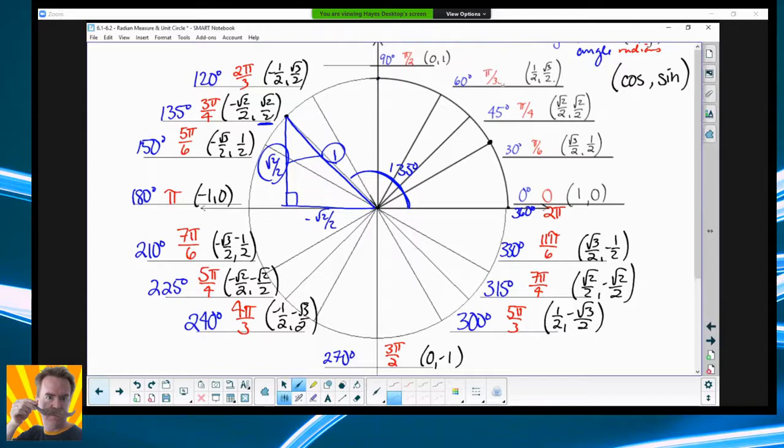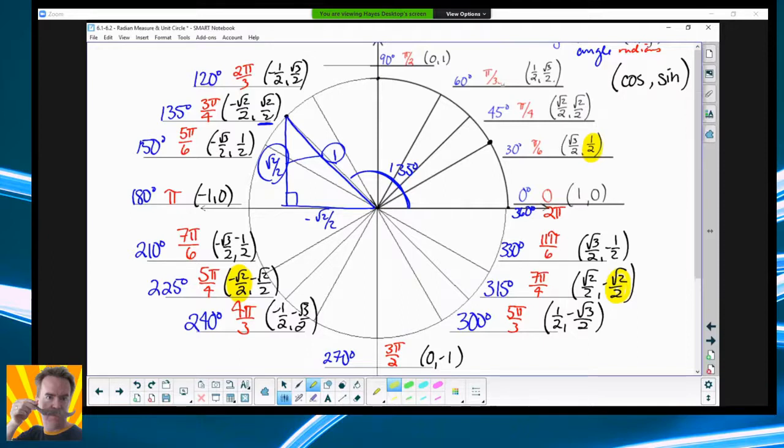So now, if I say sine of 315 degrees, you'll be like, oh, that's negative root 2 over 2, because sine is always going to be my y value. If I ask you for the cosine of 225 degrees, cosine's x. If I ask you for the cosecant of 30 degrees, you're like, oh, cosecant, that's related to sine. Sine's 1/2, so cosecant's going to be 2.